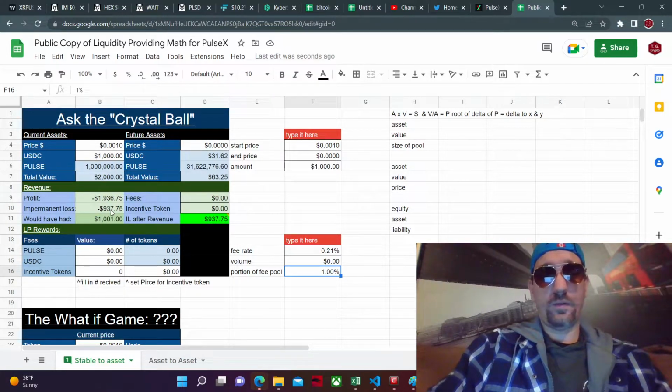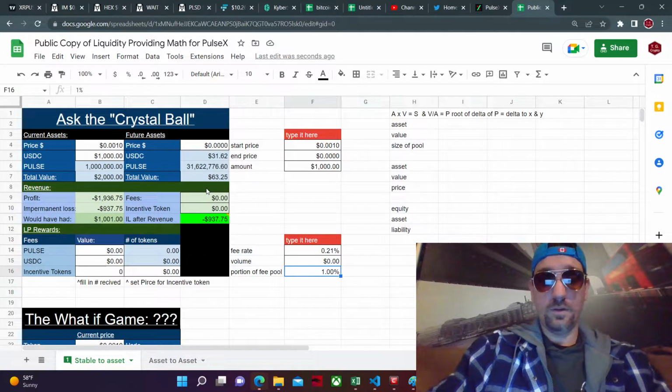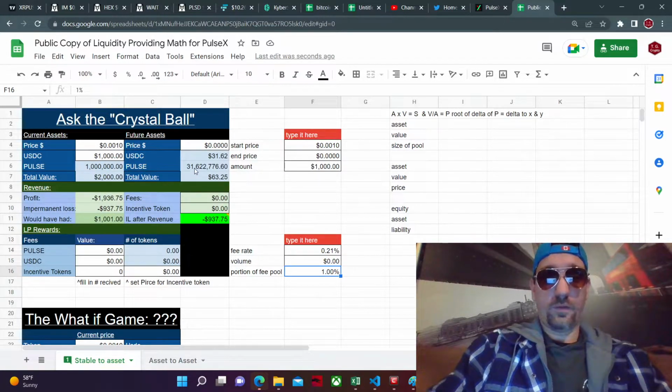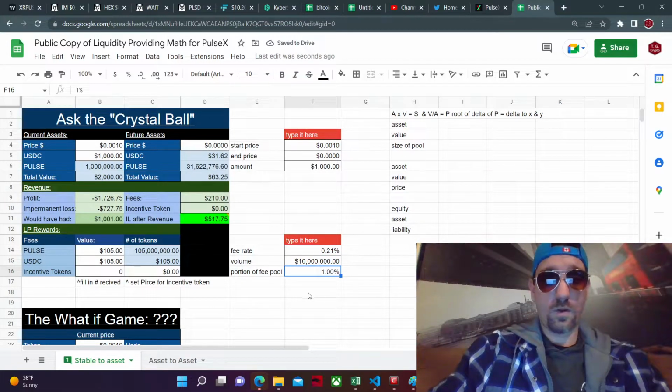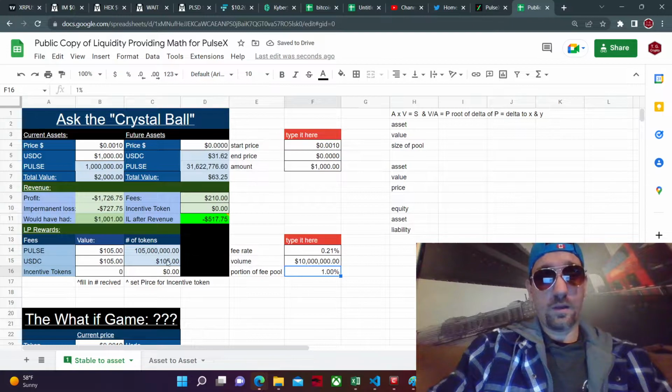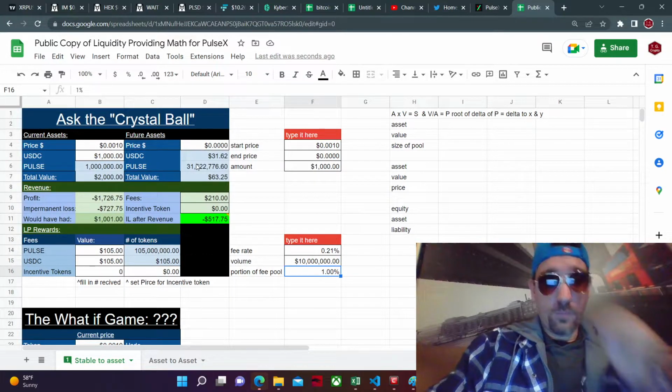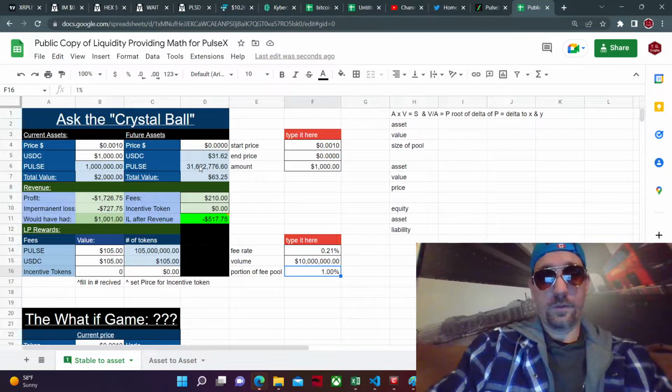So impermanent loss doesn't make as much sense here unless I start to think of it like impermanent gains, because Pulse is going to go up, right? I mean, I believe in it. Is that why you're watching my show? You believe in it. So if I provided liquidity and I saw my pair went out like this, well, hopefully there would have been some volume to make some fees so I can play around a little bit more during all this chaos. But I would pull liquidity at this point.